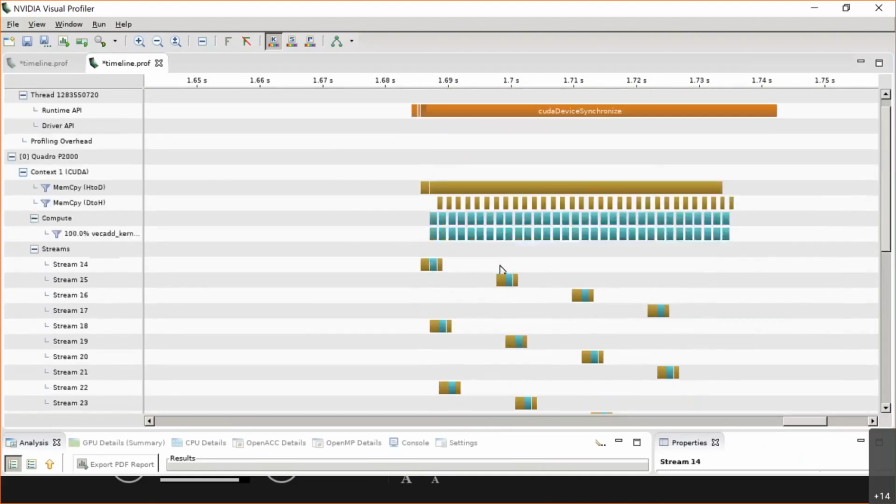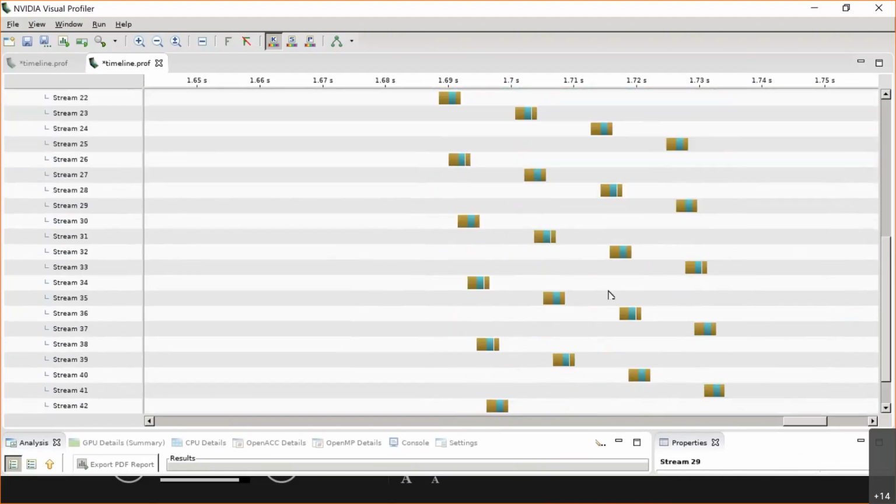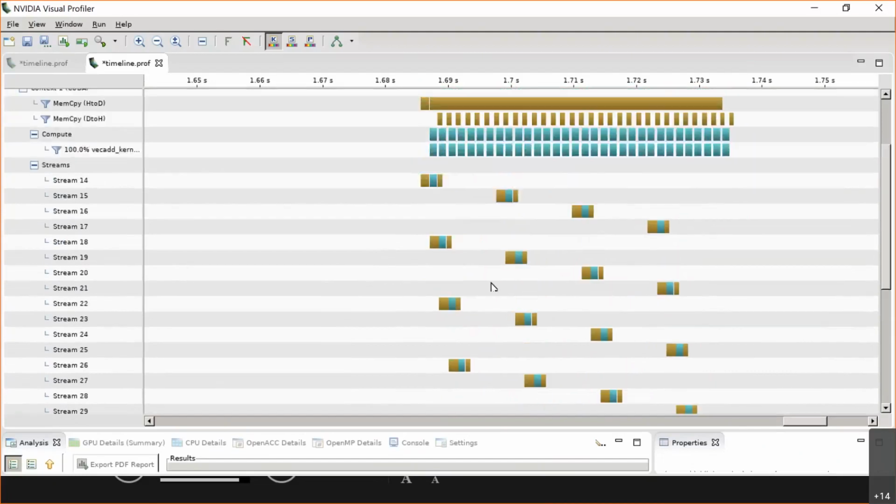Then we come back here, and you'll see how our CUDA memcopies are all overlapped with other grid calls and CUDA memcopy back. Here you can see how this CUDA memcopy back is overlapped with the grid call of this stream, and it's overlapped with the CUDA memcopy of this stream. So again, all the CUDA memcopies are overlapped with the CUDA memcopy back and the grid call. We've effectively pipelined our operation so that we hide most of the latency of the grid execution and the copy back behind the copy to the device. Is it clear?